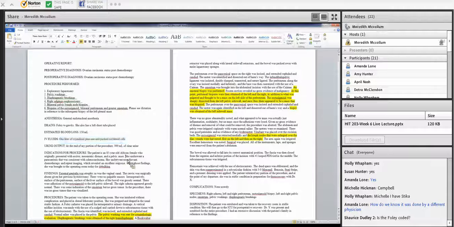So we have a woman who has ascites, and she has a pelvic mass. So here she underwent a paracentesis that was consistent with adenocarcinoma. You got to remember, this is indications for the procedure. This is not happening right now. This is what happened prior to why she's here to have this surgery.